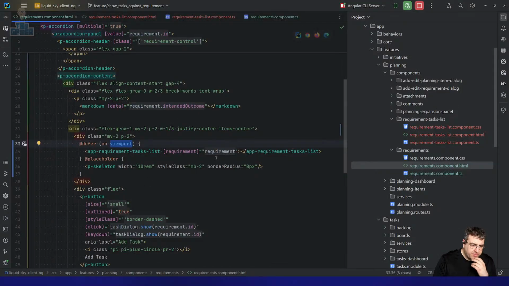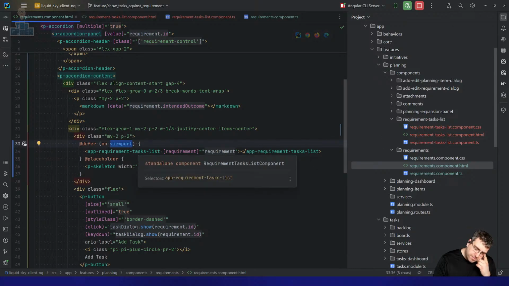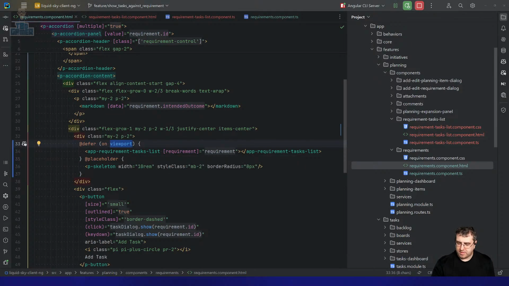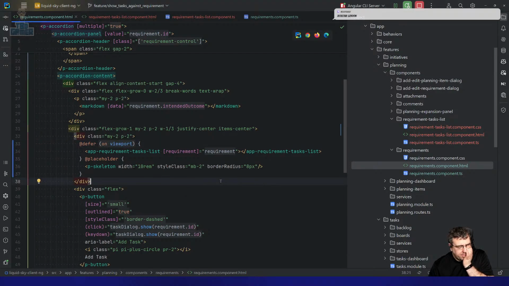By virtue of me adding, would that even work? I think I'm at a point where I've got enough of a mess on my hands that I might need to refactor this.